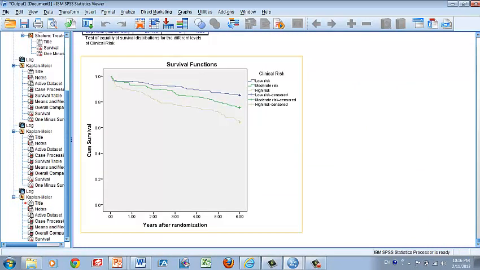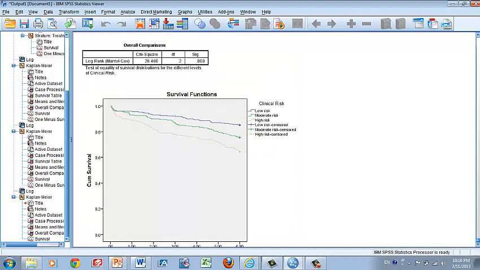Alright, so now you have three curves. Blue is for mild, green is for moderate, and the gray line is for the severe risk group. And when you look at the p-value, the log-rank test gives you one p-value. So what does this mean? You have multiple groups, more than two groups, and you have one p-value.